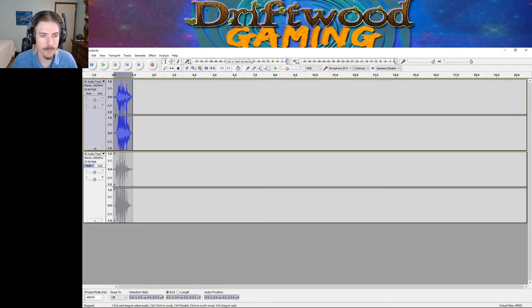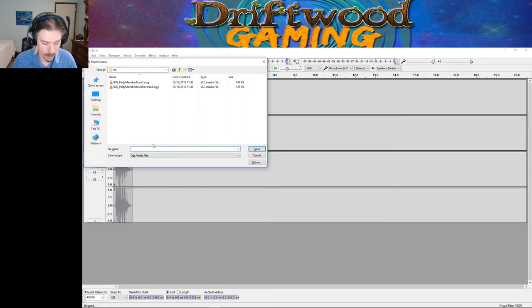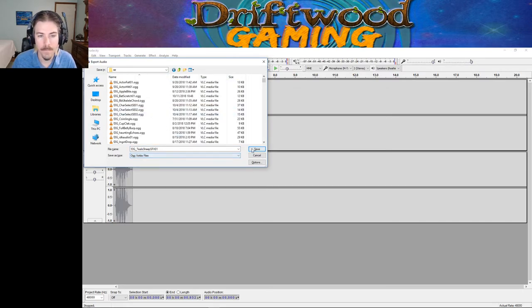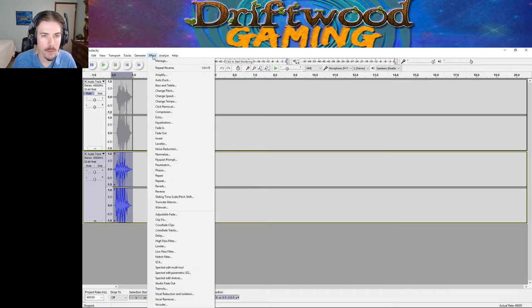Good question. Let's export this audio as DG underscore T is sheep SFX 01, because she has another one here. Love it. We're going to mute this and unmute this one and render this one a bit too.